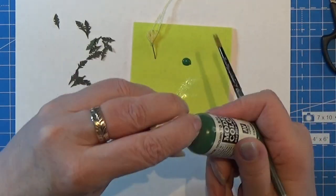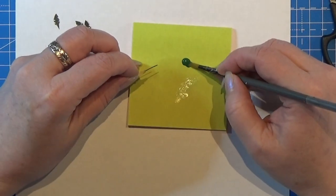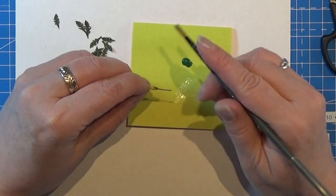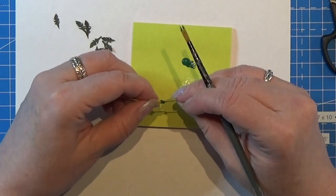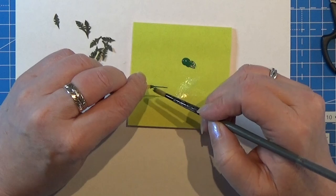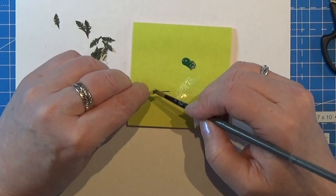Using a tiny bit of a darker green color, I am painting the top part here, the wrapped around yarn. I'm painting that green, and if you don't have the green on the little middle wire, you can always paint that green as well. Leave that to dry before you continue.